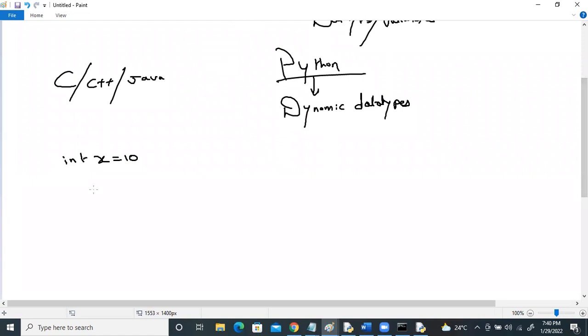If I want y equal to 4.5, something in decimals, we need to say float y equal to 4.5. And z equal to hello, string z equal to hello, right? Int x is 10, float y is that, string z is this.